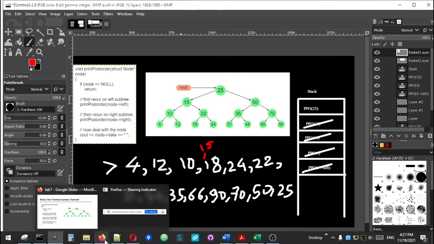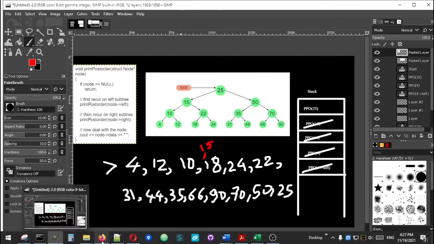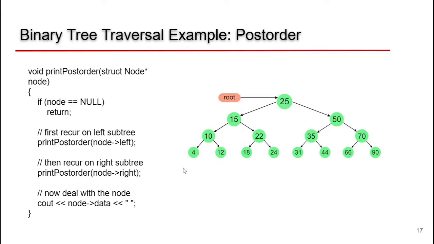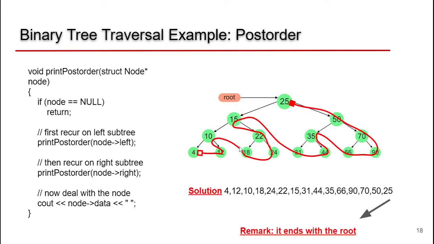Actually, forget about printing on this blackboard. Let me show you the answer. I got the point, I got the idea. So just like this. You start here, 12, 10, 18, like this. You need to understand that you start by the last leaf on the left, and then you go right, and then to the upper node. Then you finish this side, and then go to the other one.